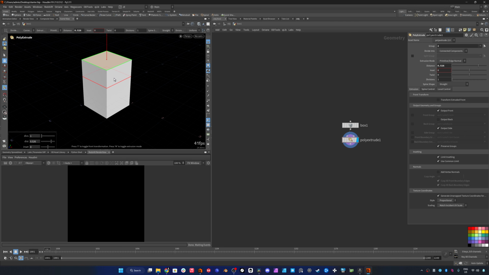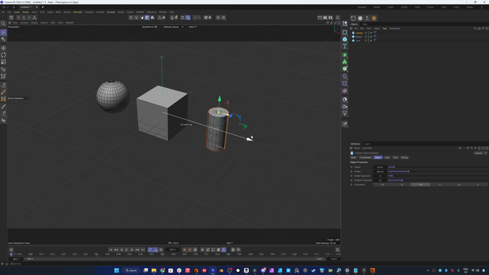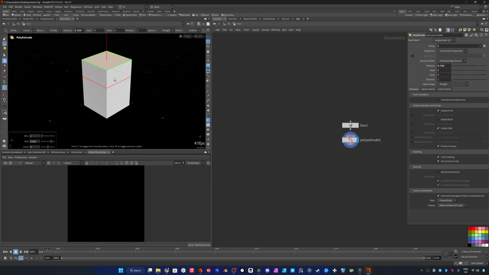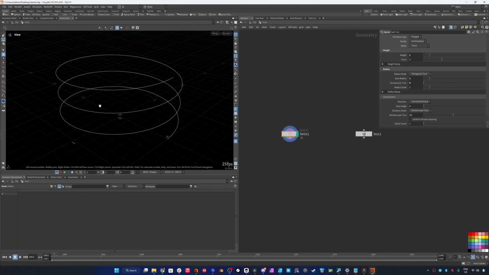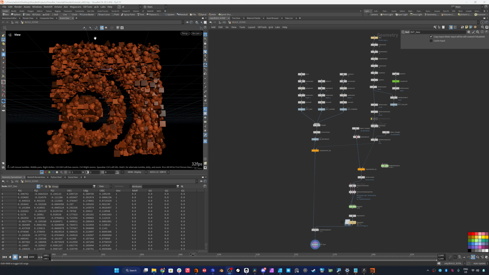And now you might be thinking, primitive? Isn't that just an object? Well, in Cinema 4D, a primitive is a basic object. It could be a cube, a sphere, a cylinder. But in Houdini, that word means something a little bit different. The first thing I want you to know is that yes, a polygon is in Houdini language referred to as a primitive. But a primitive, and this is what tripped me up in the beginning, isn't always a polygon. It can also be a curve or a spline as we're used to in Cinema, or a volume, or even a packed instance. We'll touch on packed instances in the following part.